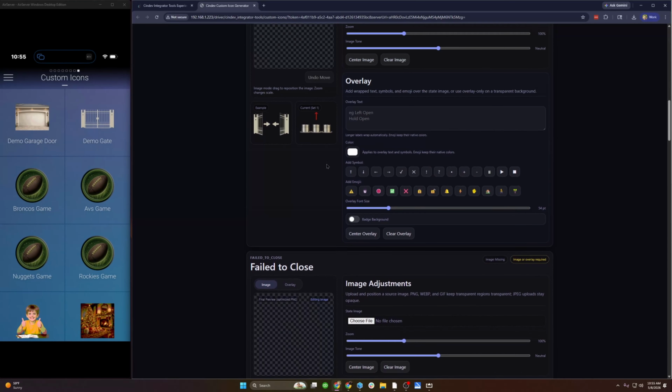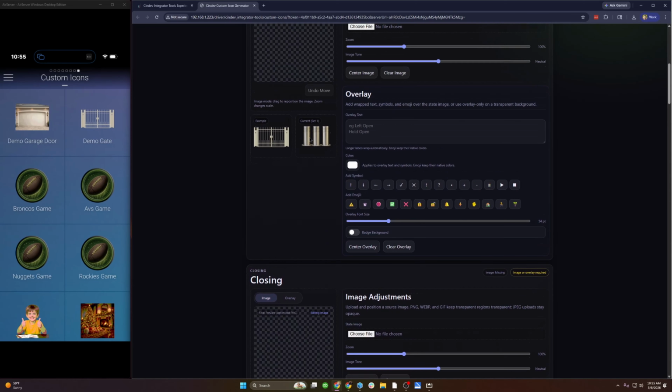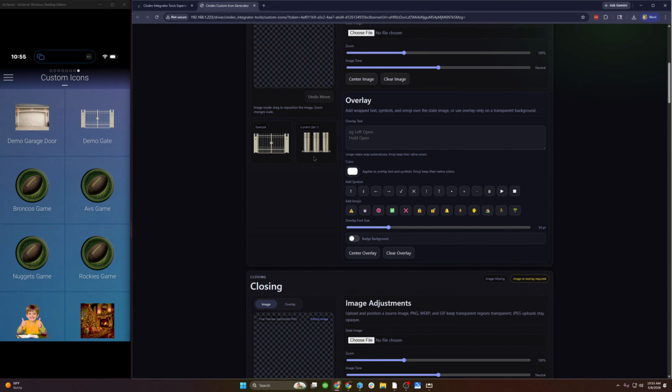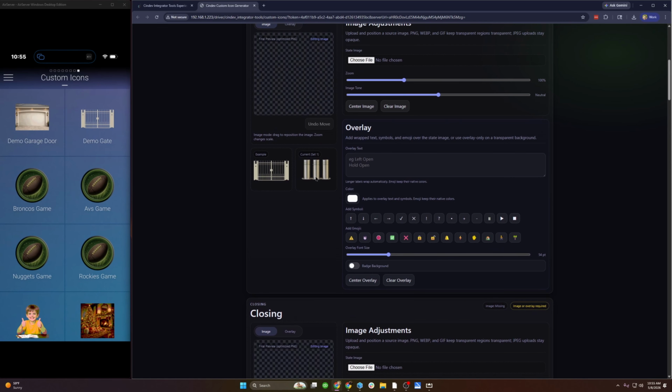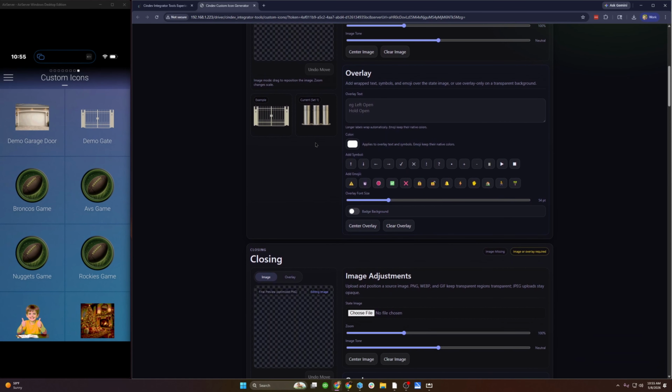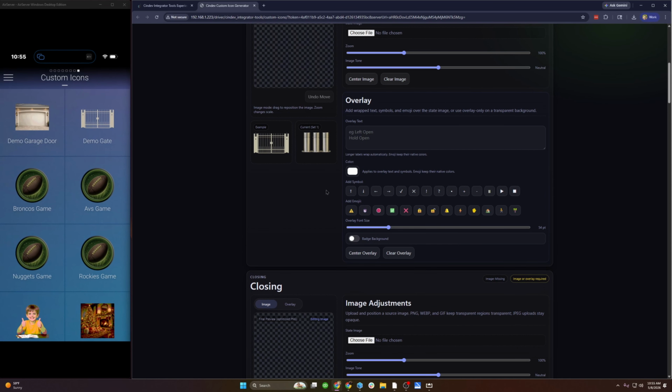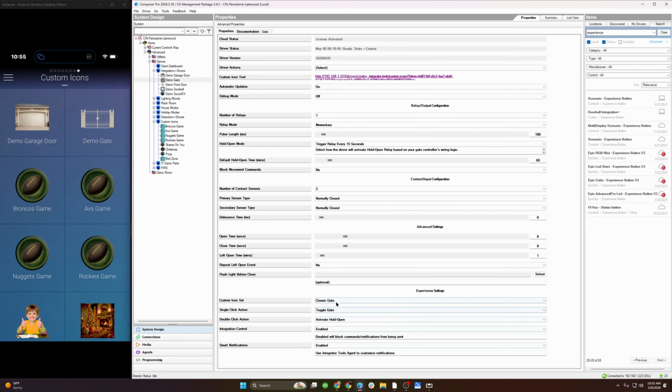But I'm not going to show you how to set all this up. But you can see here, a customer asked us to create a bollard style gate. So I went ahead and tested that out with this driver. You'll see I have it set into custom icon 1. So let's go ahead and load this in. So if I go to custom icon 1, there is now the bollard gate. I could open, close it, goes through all the states just like the garage did. So that's how easily you can create custom icons for your customers, whether it's their garage or gate.